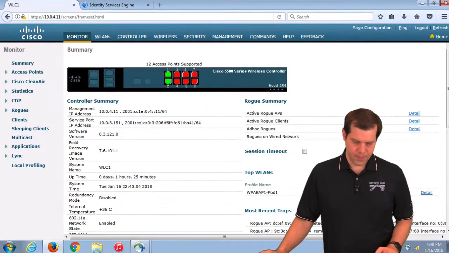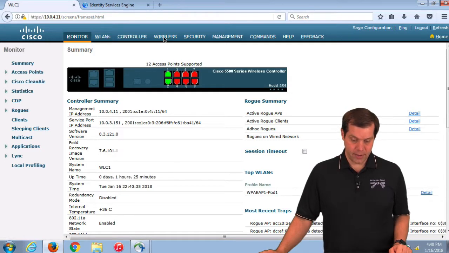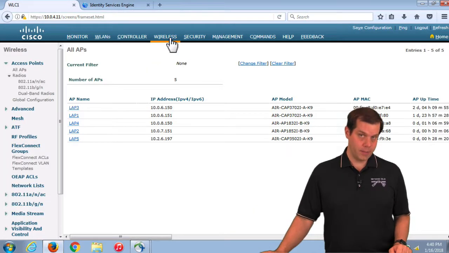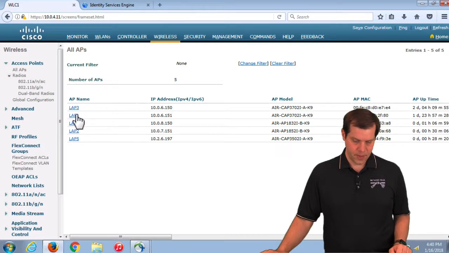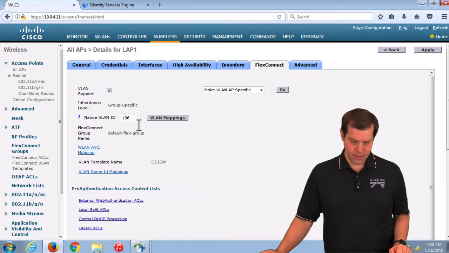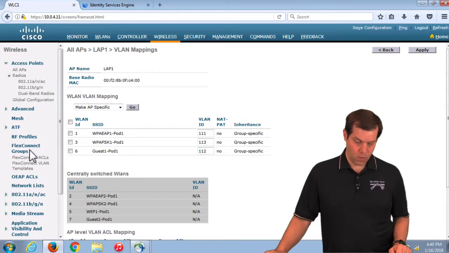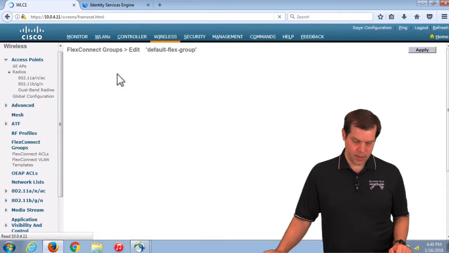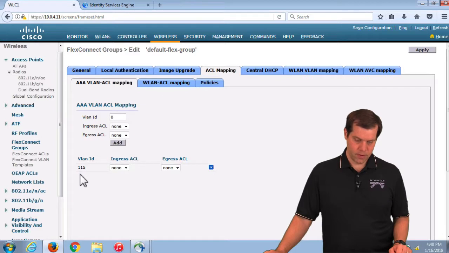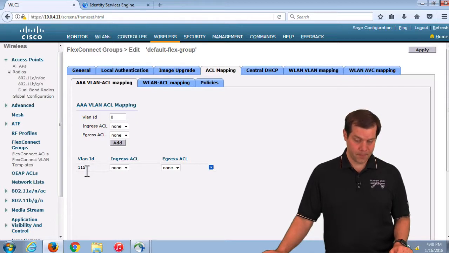Let's map it out again. So assuming that we're doing a VLAN override, the first stage gate is, does the AP support that VLAN? So in other words, is it on the native VLAN, one of these VLANs, or any VLANs called out on this list? If so, the AP supports that VLAN and it will locally switch the client on that VLAN.